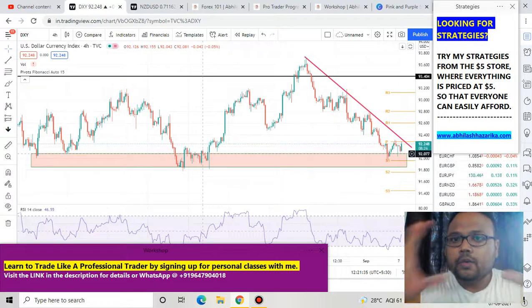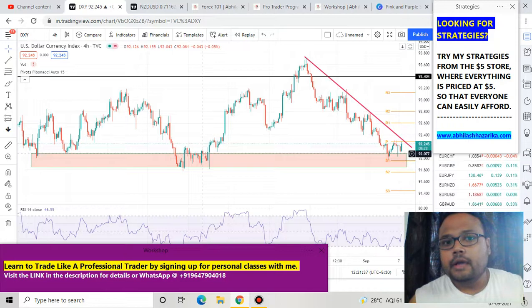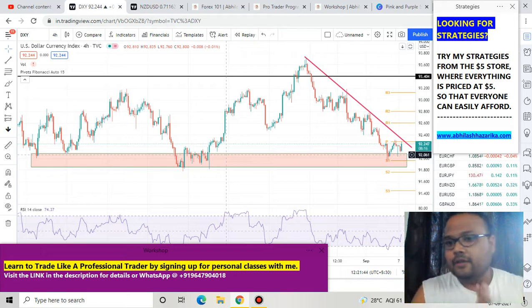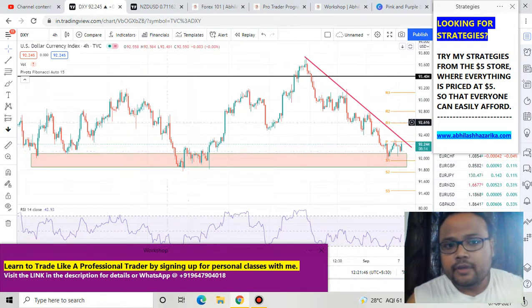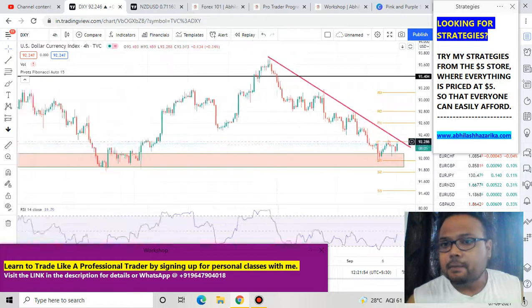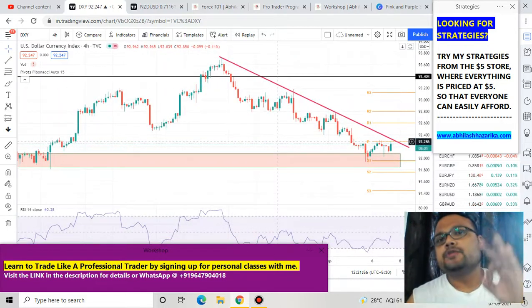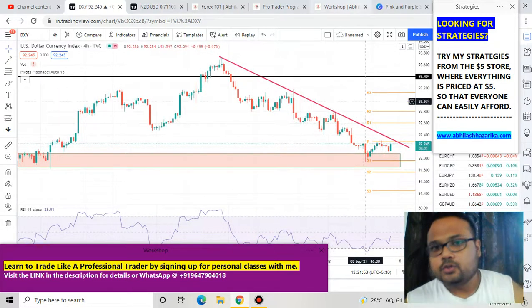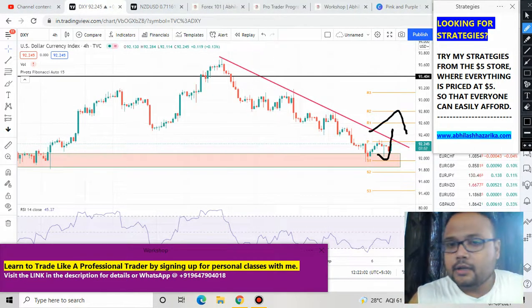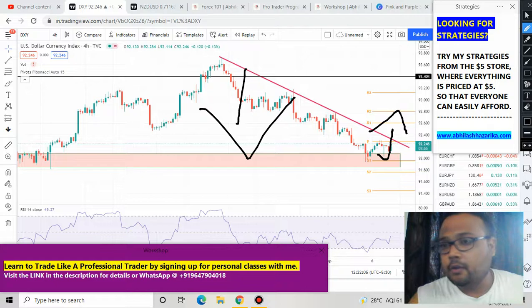But right now the US dollar has reached a support, and quite an important support, and as a result the US dollar is trying to recover from this particular level. You can see that previously when the US dollar faced the same selling pressure from above, this was the level that provided support to the market, and as a result the market is getting the same amount of support again. So if the dollar starts going up from here, then definitely NZD USD will be going down.